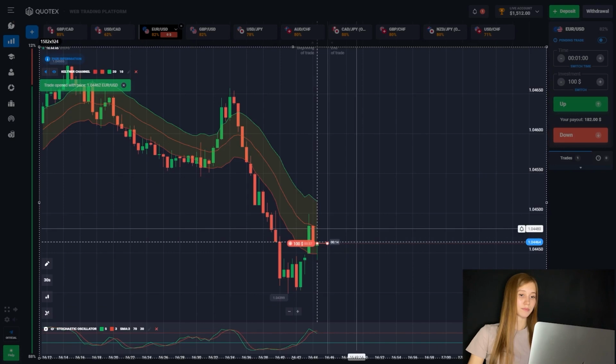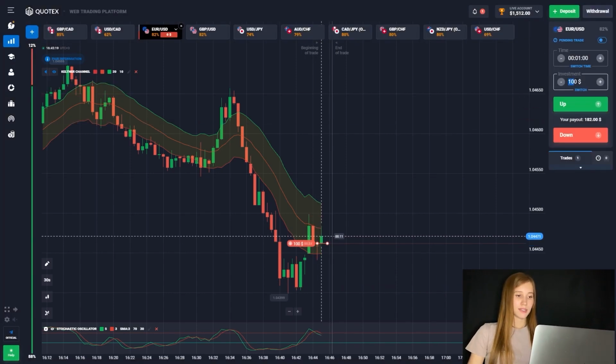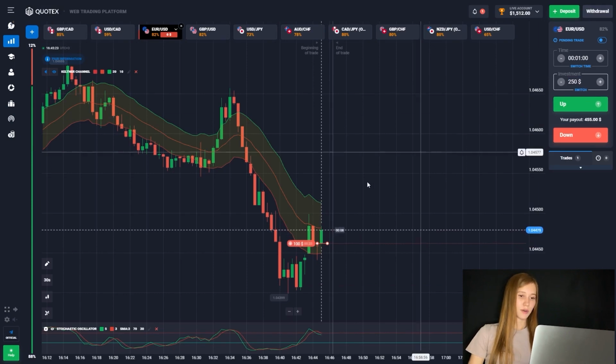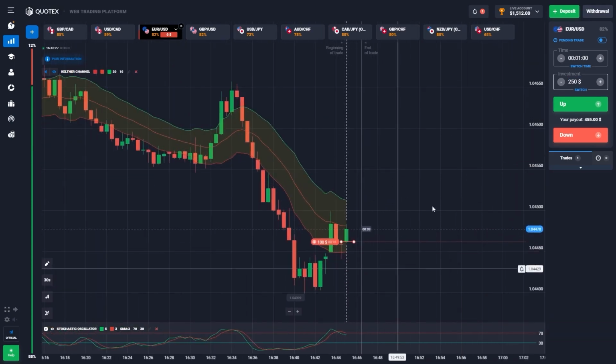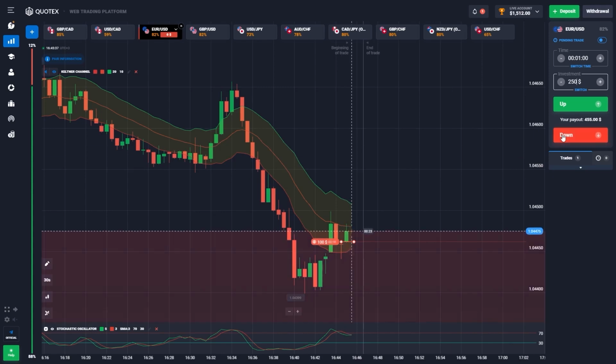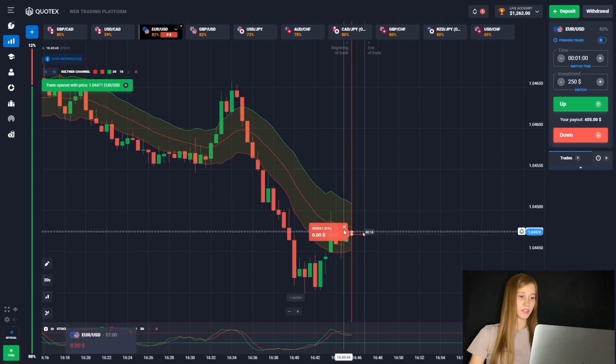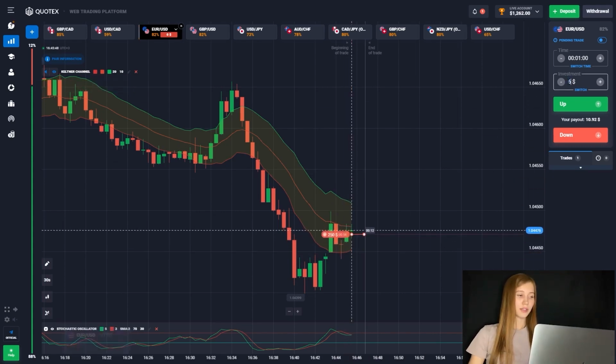We have already on this chart a resistance zone formed, and there was a push from the middle line of the channel. And we see that the trend does not change its direction, and the stochastic gave us a signal to go down. We can also mark a support zone for ourselves, and the price is still moving in this corridor. But if we enter an additional deal, let's see if there was a stochastic signal. So let's wait. Down here with an additional deal in the direction of the trend.